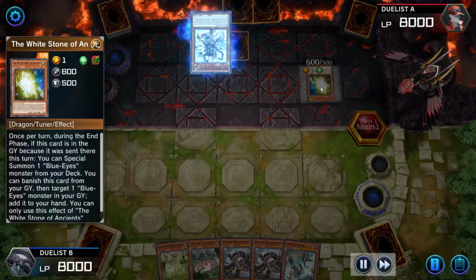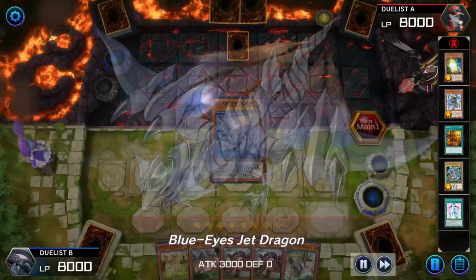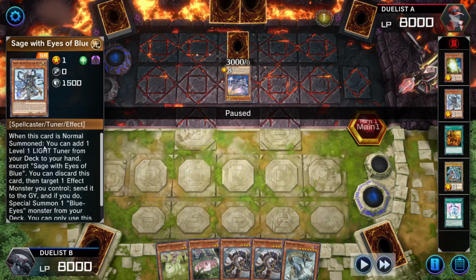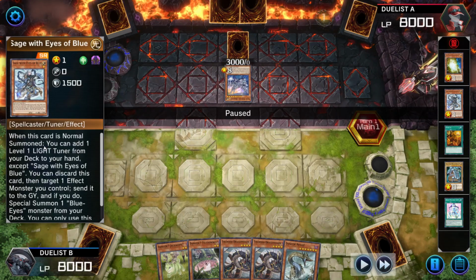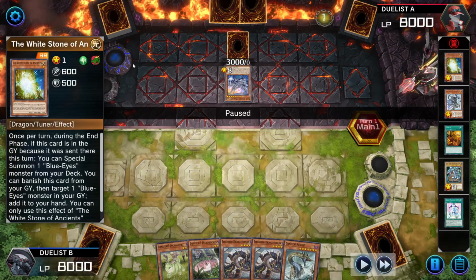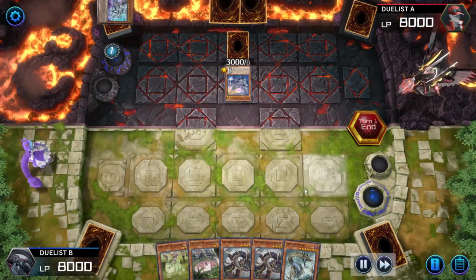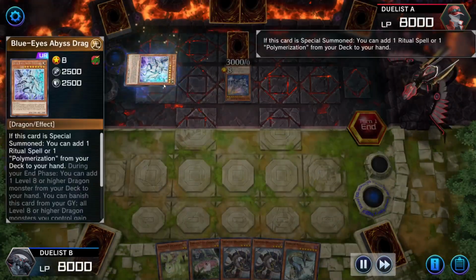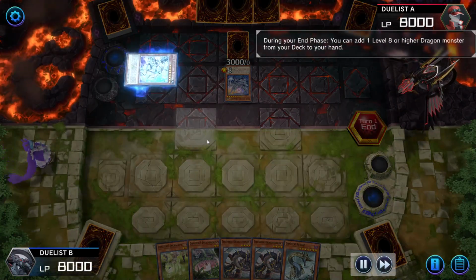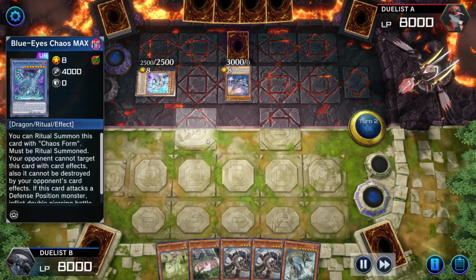2. Summon White Stone of Ancients, set 1 back row. Use Sage with Eyes of Blue's effect. And in doing so, they will summon the Blue Eyes Jet Dragon by sending itself and White Stone of Ancients away. But in the end phase, the White Stone of Ancients will summon a Blue Eyes Abyss Dragon, which will add a Chaos Form to hand. And Blue Eyes Chaos Max Dragon.